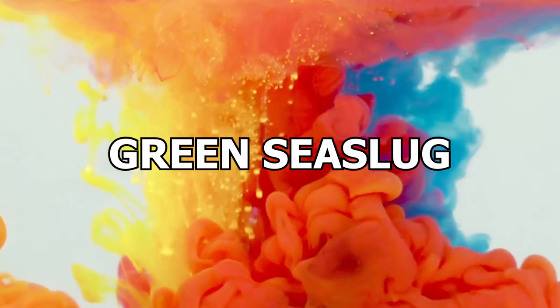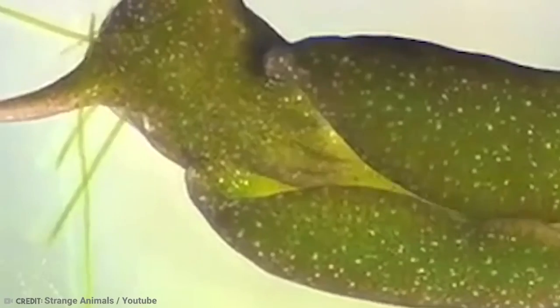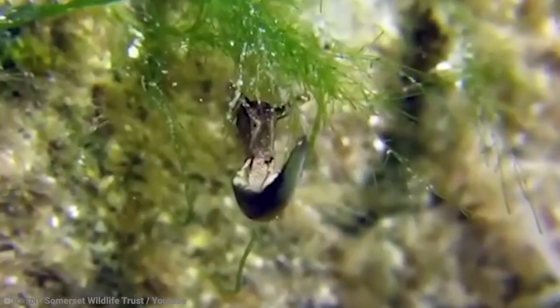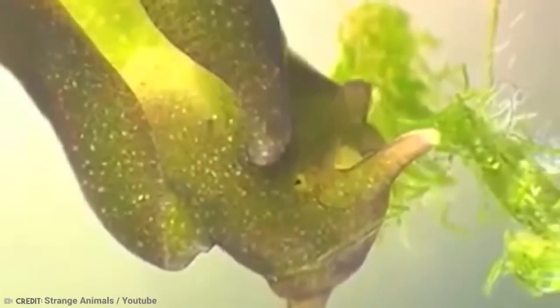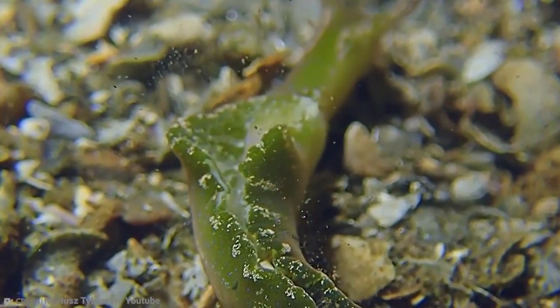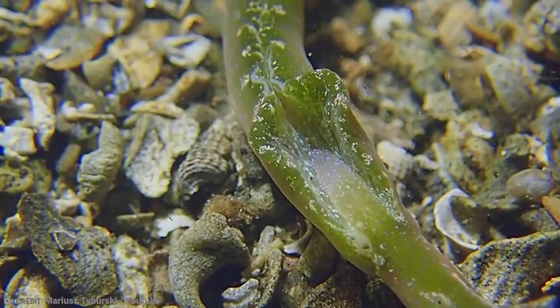Number 16: Green Sea Slug. The sea slug Elysia chlorotica has the same bright green color as a fresh leaf and can also absorb carbon dioxide in a leaf-like, non-slug-like manner. It may even go for months without eating if the laboratory is well-lit. For decades, scientists have been trying to figure out how the slug, also known as the Emerald Green Elisia, gets its solar energy. The latest data supports the hypothesis that the slug steals DNA from the algae it consumes. These slugs, about the size of a postage stamp, eat mainly algae by draining all of the tasty gelatinous cytoplasm and granular protein bits out of the plants.